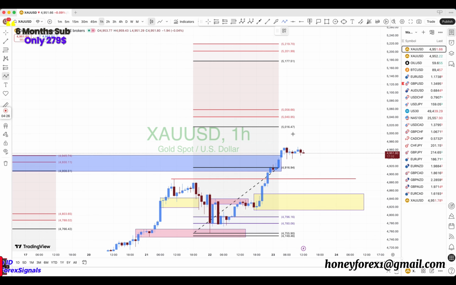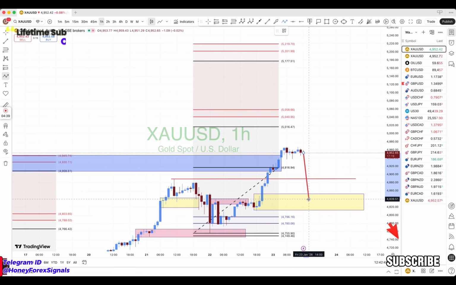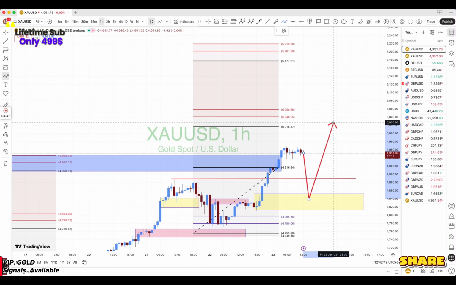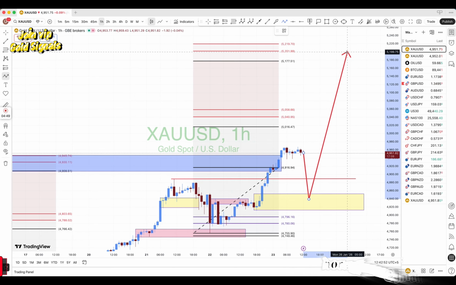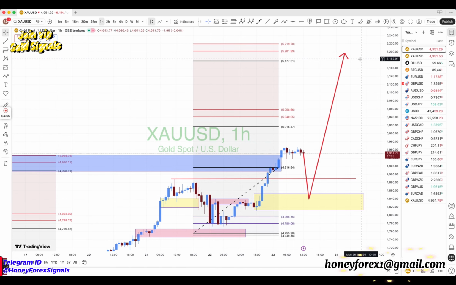So we wait here to buy. When the market reaches here, we take a buy entry and we wait in the M30 chart for bullish engulfing, initial break, dominant break by higher high, lower low, QM. And we take a buy entry and our first target will be 5,016 and our second target will be 5,200. We take the buy entry from here and our stop loss will be the low of this support area.